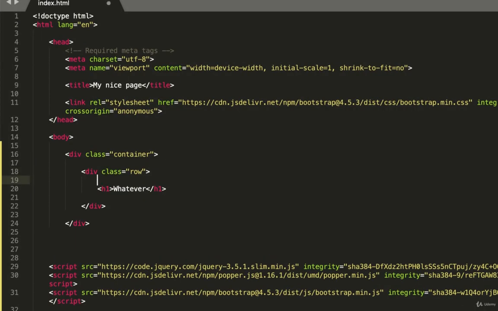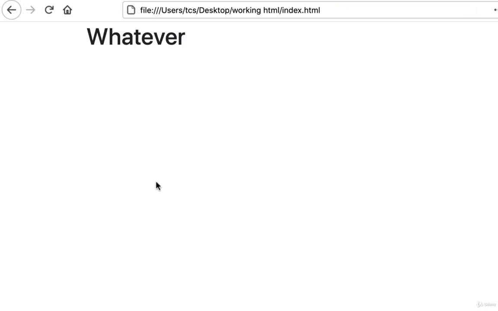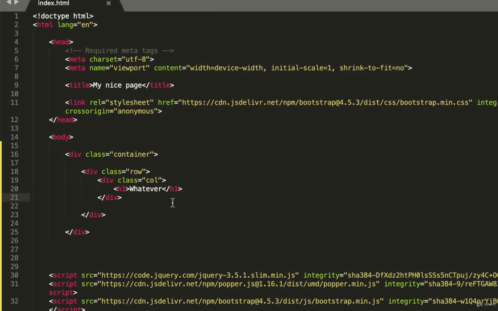Inside of that row, I'm going to put another div. Div class equals col, for column. And I'll put that around this h1 tag. And I'll format it again so we don't get lost in our HTML. And you should get in the good habit of indenting things as well. All right, so I put a column in there. So now I have a container, a row, and then a column inside that row. Let's reload it. Okay, I moved it a little bit, but I'm still not sure what's actually happening.